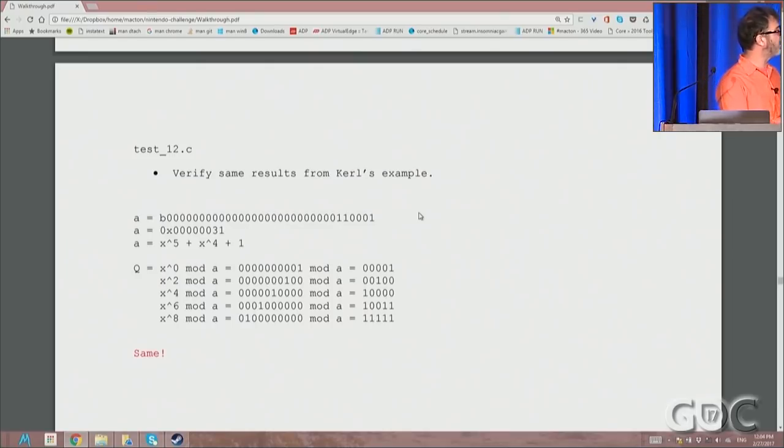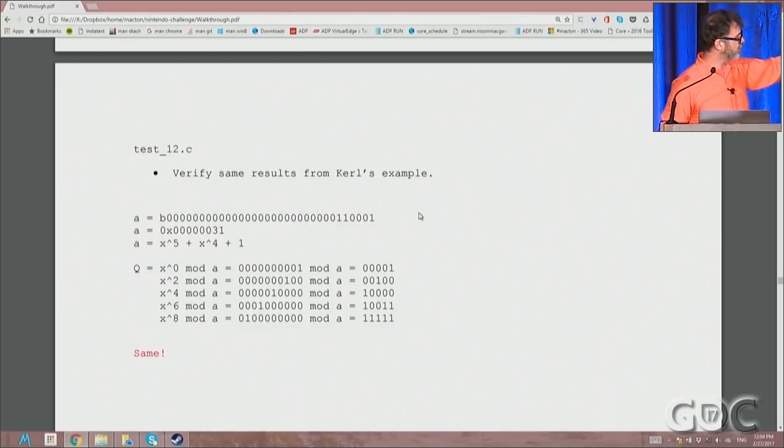So in test 12, all I want to do is verify my understanding. Can I get the same results as that paper? And I was really, really happy because one, I got the same results, and two, if there was a bug in that paper and they printed out something wrong, I would have never, ever understood this, because that was literally the only example that I had to work from. But luckily, the data in the paper is correct. I could replicate it and understand what's happening here.